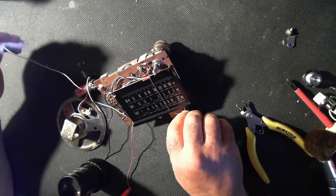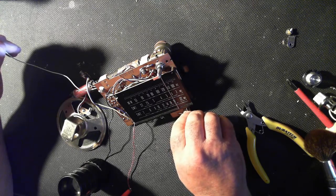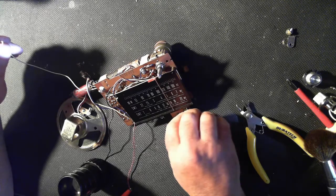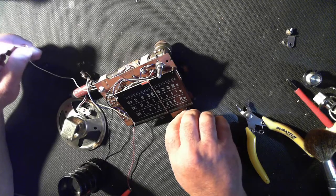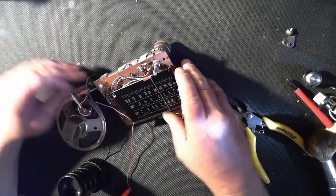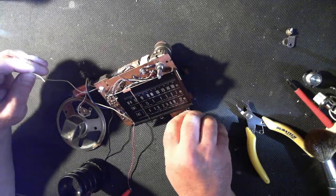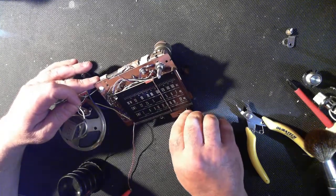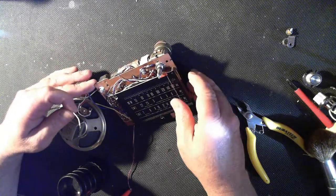My God. Oh man, they're gonna be open station, these. Sounds like a motorbike taking off. Shortwave 2, that's it.